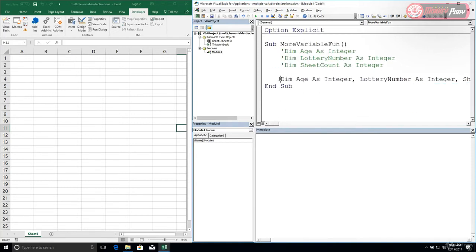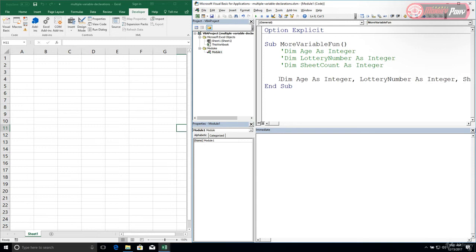They also do not need to be of the same data type. In this case, they coincidentally are, but you can have a declaration of an integer and then a string and then some other kind of data type on the same line. The only convenience here is that you can declare them all on a single line instead of having to split them up over more than one line.